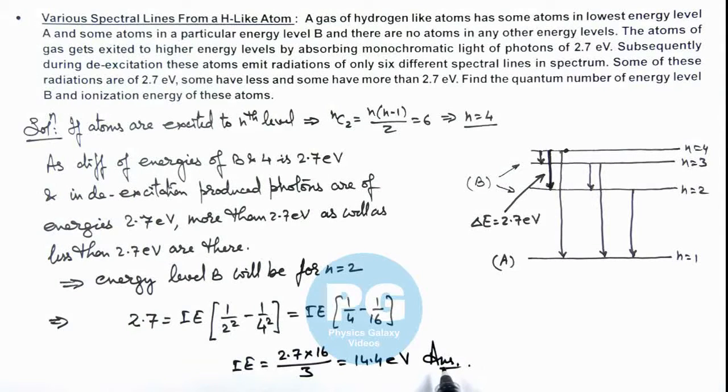Here one thing which is important to understand, that is if you calculate the value of Z, it won't come out to be an integer because it may be possible that in such a situation the value of constants for the ionization of hydrogen atom may not be 13.6. If we account the mass of nucleus or any such situation in which the value of 13.6 in which mass of electron is being used, it could have taken a different value.